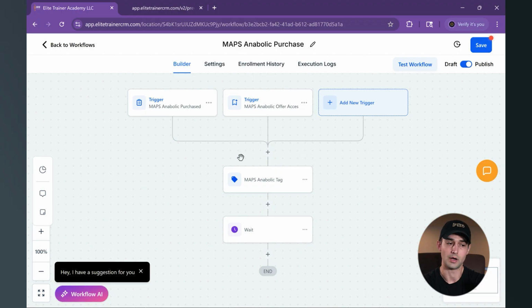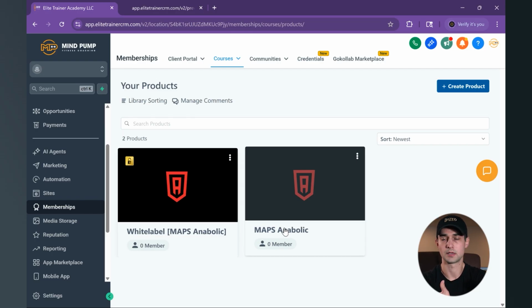There are tons of calls on automations and also videos, an entire video overview if you want to get more into that or you're not familiar too much with automations. All right, so we have a membership product, we have an offer, and we have an automation. So then the next step, let's go in and actually customize this program and get it live so that we can get clients into it.